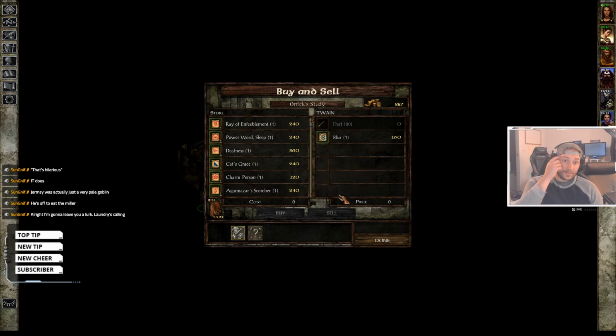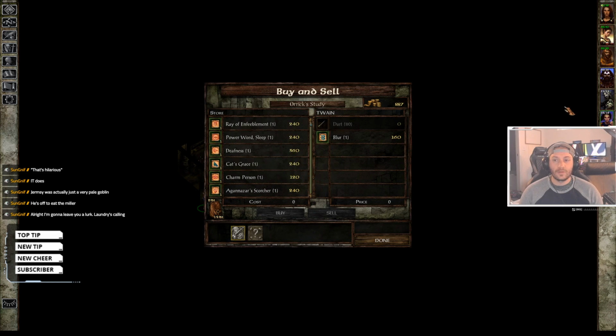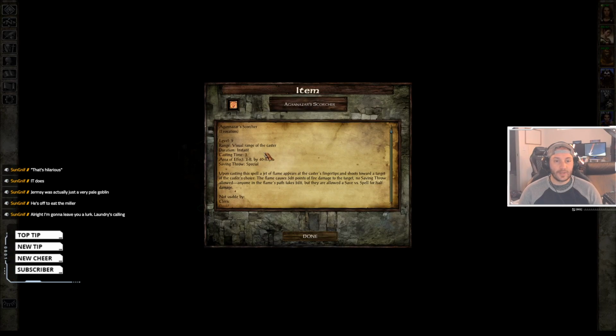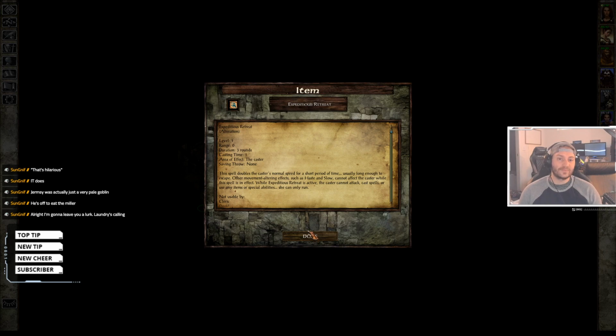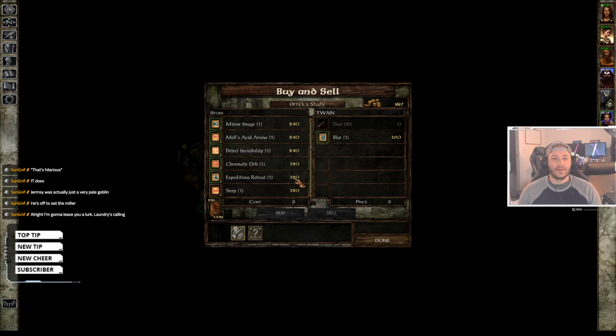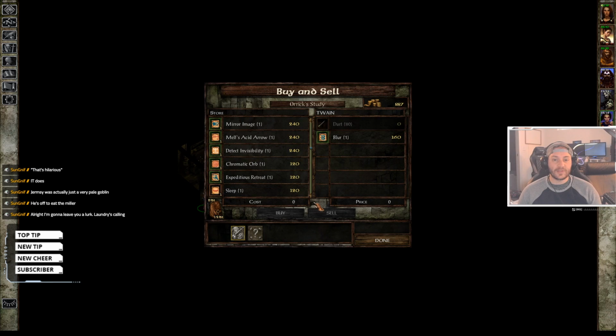Alright, so you've got Sleep. Power word sleep. Level 2. Still can't cast level 2 spells, though. Ray of Enfeeblement is level 2. Deafness is level 2. Any of these level 1? Charm Person is level 1. Scorcher is level 2. Web is level 2. Mirror Image is level 2. Melf's Acid Arrow is level 2. Expeditious Retreat. We're not retreating. We don't run away here. Chromatic Orb, level 1. That could be nice to have. Sleep, Shield, Magic Missile, Friends, Find Familiar.